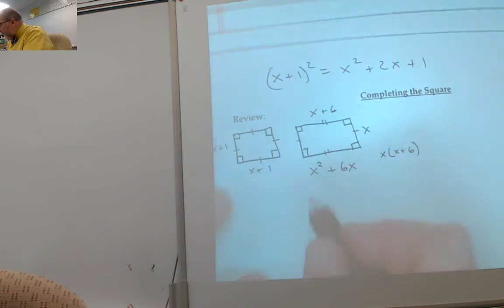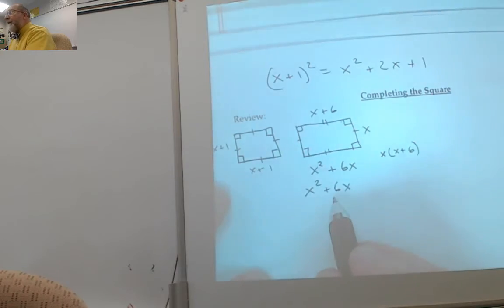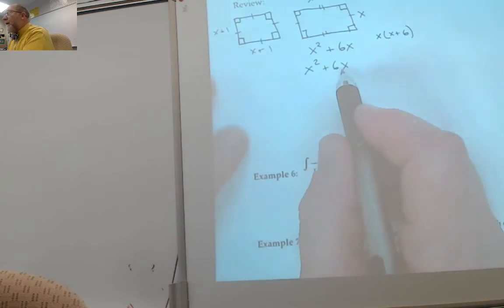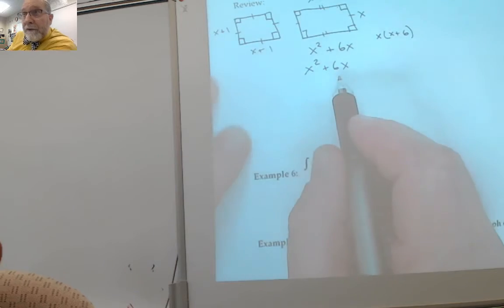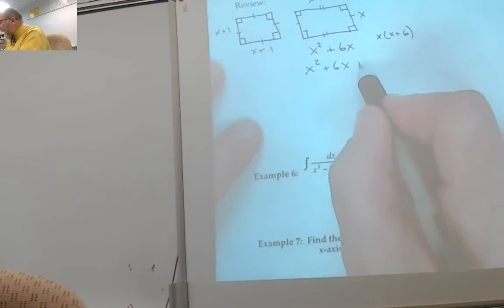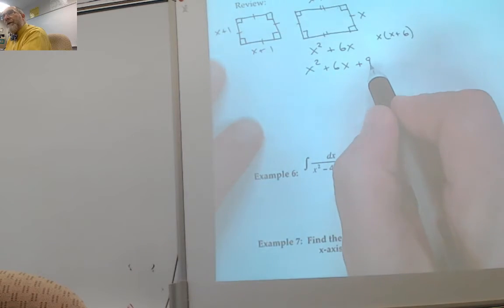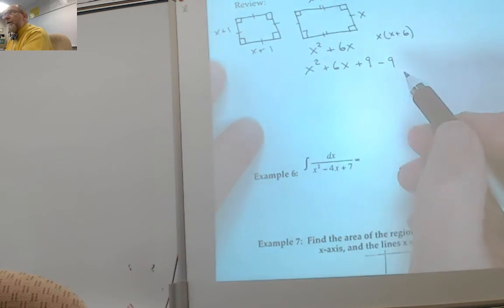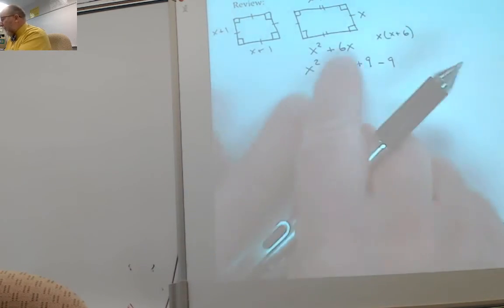Now, if I'm going to complete the square here, I take half of this, which is 3, because I got two 3x's, don't I? Right? The outside's 3x, the inside's 3x. And to complete it, I'd have to add 9. Correct? How did I get that? I squared 3. But I got to subtract 9, because I started out with this.